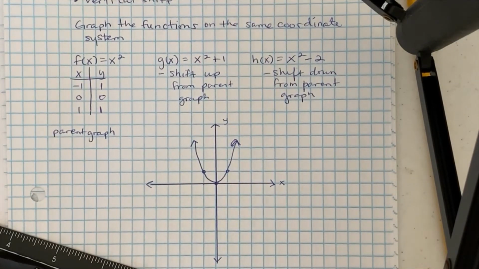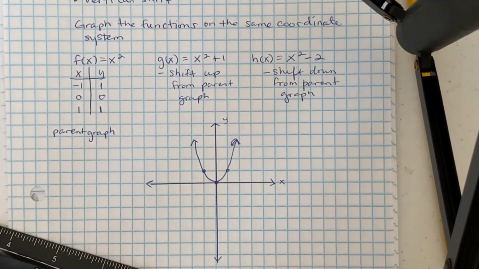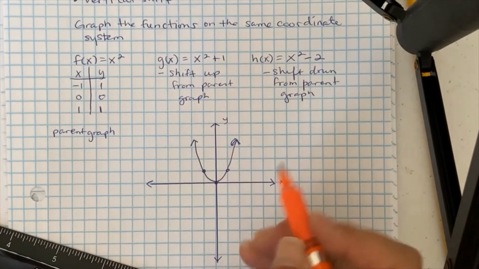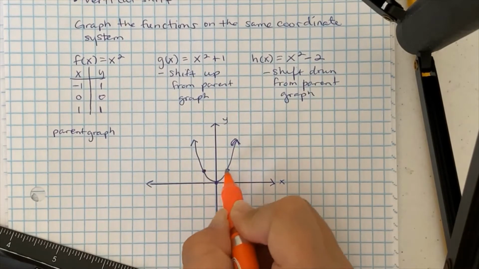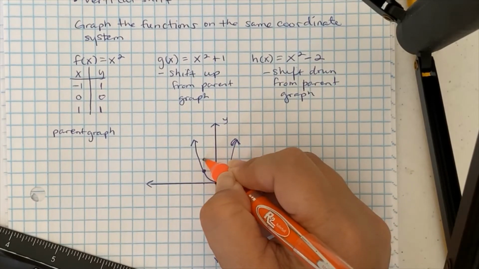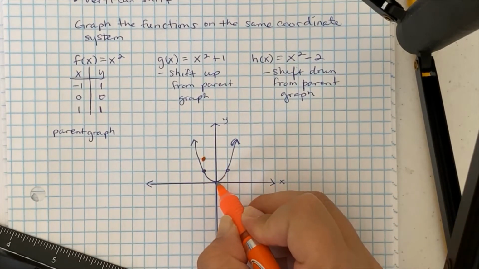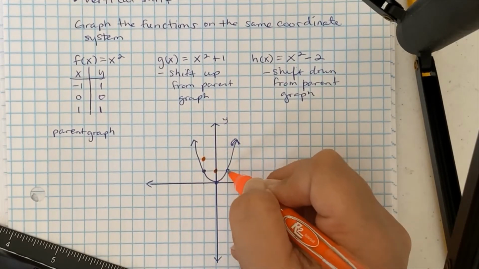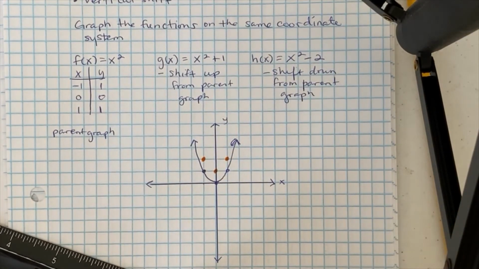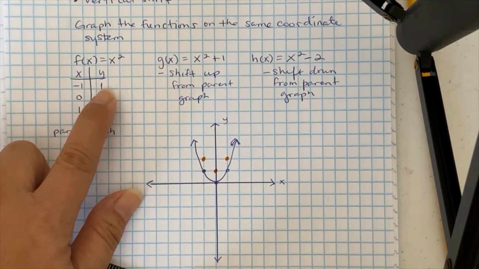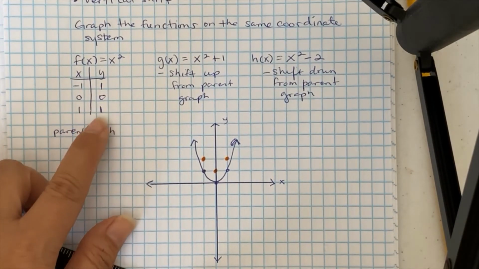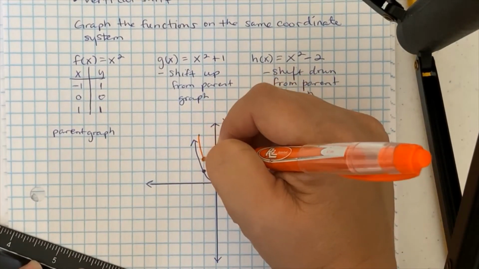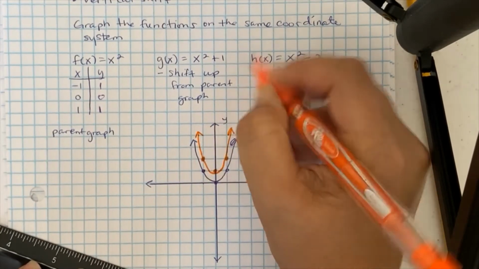Our second graph, parent graph, says it's a shift up. Well, it shifts up 1 unit because it says +1. So all your ordered points that you just plotted, the 3 points, you're going to bump them up 1 unit. So it's going to go up 1. This one is going to go up 1. We are just rising everything up 1 unit. The y value is what's changing. I'm adding 1 to the y value. So 1 plus 1 is a 2. 0 plus 1 is a 1. 1 plus 1 is a 2 again. So here are 3 points, and again, you draw your curved lines in, and that is your g of x.